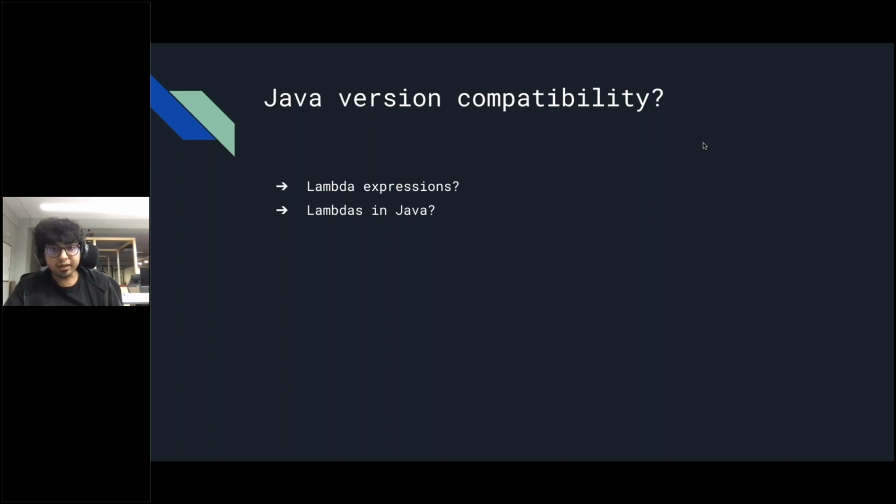Lambdas in Java 8 rely on a bytecode instruction called invoke dynamic, which was introduced in Java 7. It's because of this invoke dynamic bytecode instruction that Java opens a door to do dynamic programming. You have a couple of other bytecode instructions like invoke special, invoke virtual. There are two good blog links that I've posted. One of them was posted in this month's Java Annotated Weekly, which is a blog by Trisha, the developer advocate at JetBrains. It's a good read about invoke dynamic and how it opened the door for dynamic programming in Java.